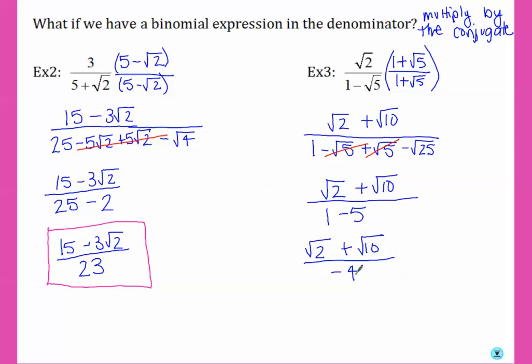Now, one thing we have to be careful about here is the denominator is telling us how many pieces we're dividing something into. Does it make sense to divide something into negative 4 pieces? Like, could you make a pizza and make it into negative 4 slices? No, that doesn't make sense. So what we do is we divide both things on the top by negative 1 to move the negative from the bottom to the top. So we're going to end up with negative square root of 2 minus the square root of 10 all over 4.